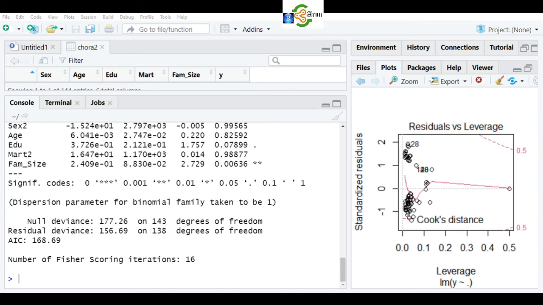Okay, so let's see something more. This is just a logit model. We can say this is a logit model. Okay. We can also see the confidence interval of our model, the confidence interval of our model M2.